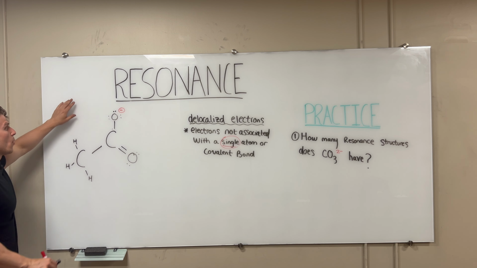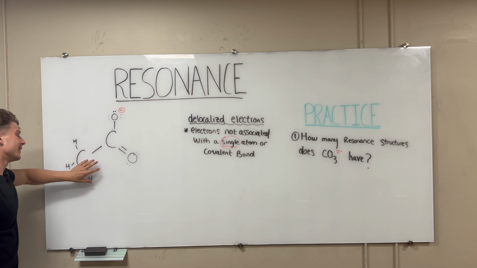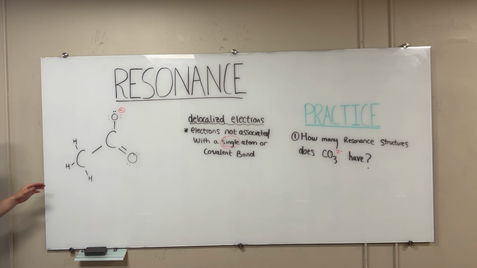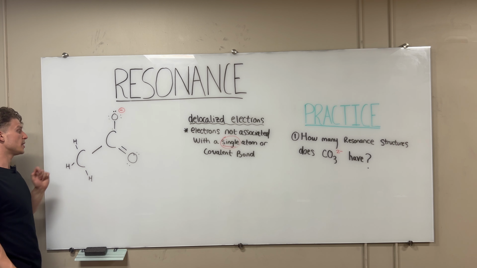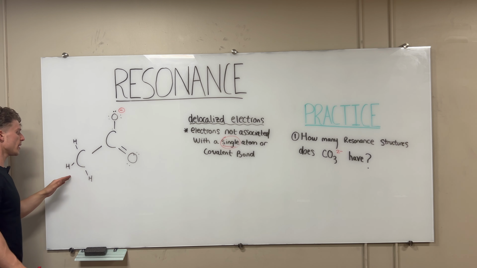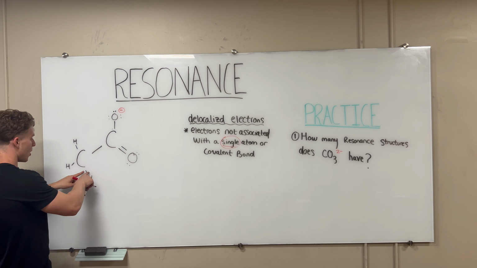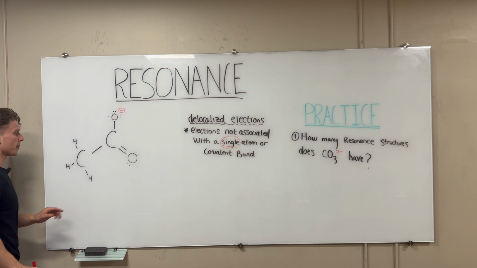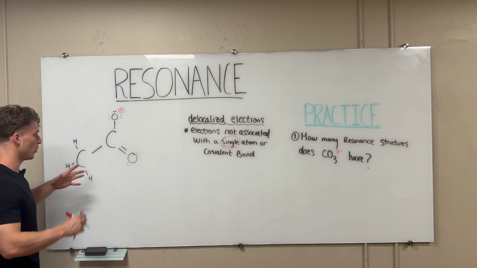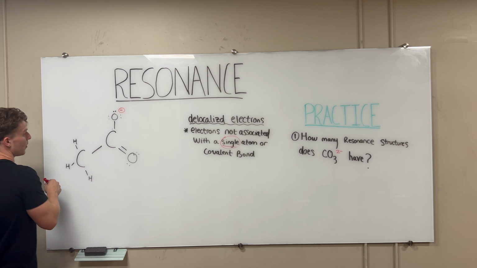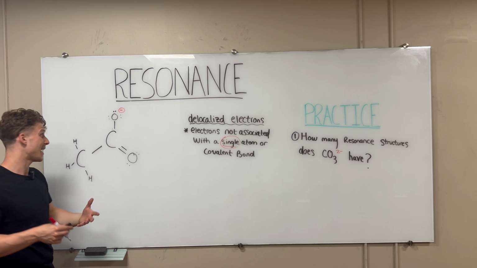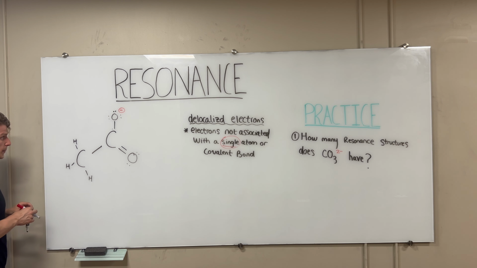right? Now, on the contrary, if we look at the left side of this molecule, it definitely mattered where we put these bonds. These single bonds right here, we definitely don't want to start moving them around. If we get rid of this bond, this hydrogen is going to go floating away. If we get rid of this bond right here and start moving it around, the left side of this molecule could become completely detached from this whole Lewis structure.